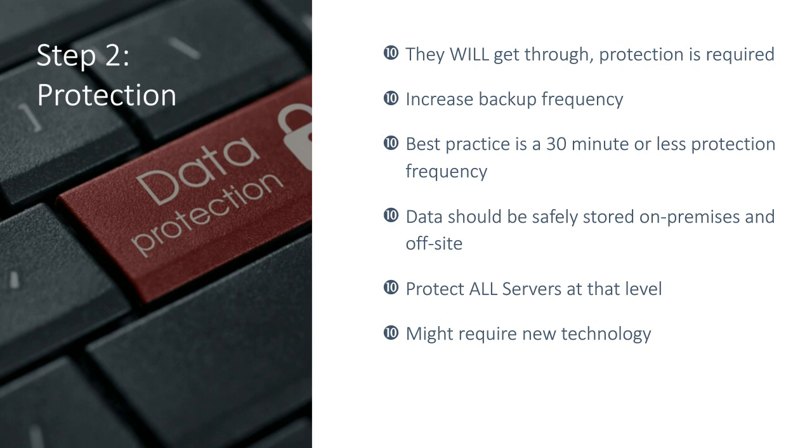The other thing is the data should be safely stored both on-premise and off-site. So you want to make sure you've got those both ends covered. Again, to some extent, this is disaster recovery 101, but ransomware really highlights a lot of it. So safely stored on-premise means that the system you're storing it on is not vulnerable to attack, right? So it has some specific provisions to make sure it can't be attacked.